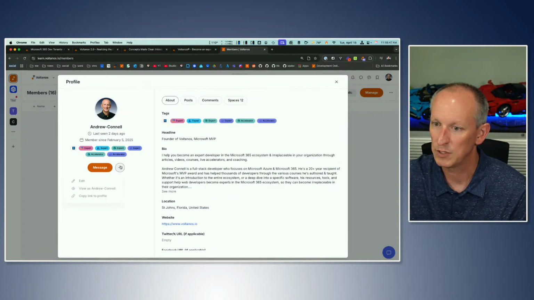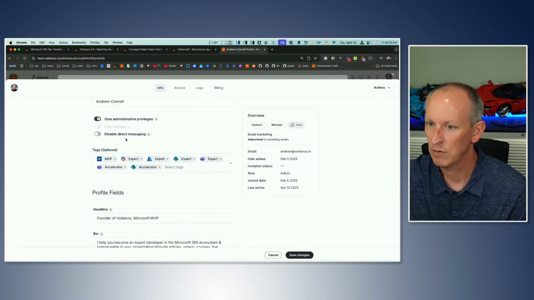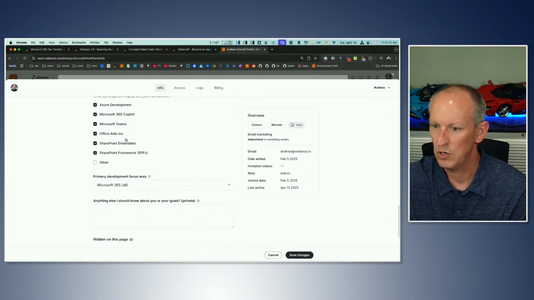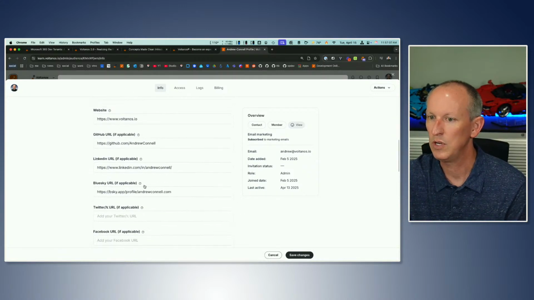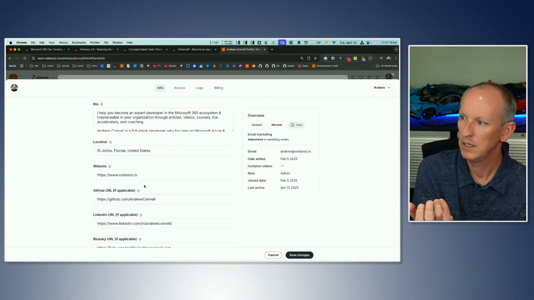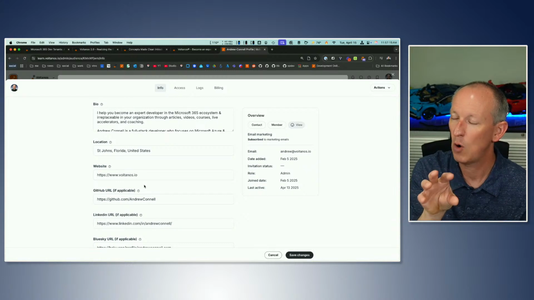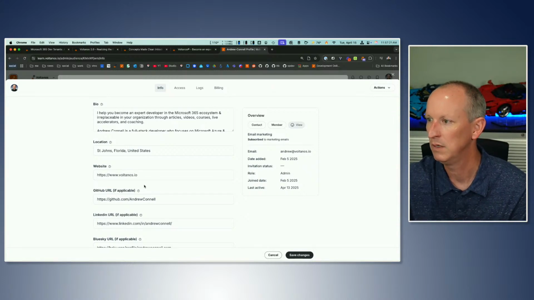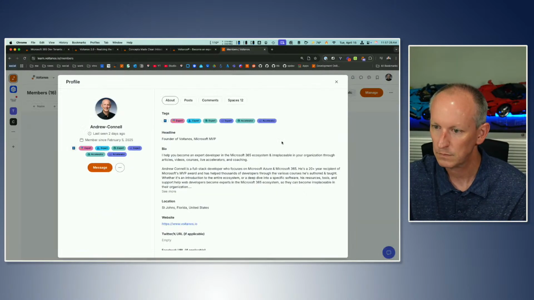I also have the ability to go in and there's private stuff too. So if I edit my profile, you'll notice that I can disable direct messaging. So nobody could DM me. Yours is going to look a little different when you edit your profile because I'm admin, so I can see a lot more. But when you scroll down, there'll be a section where you can say, should my email be visible or not? Should people be allowed to DM me or not? And should my entire profile show up in the profile directory, or do I just want to be somebody that buys a course and consumes it, but I don't want to be a community person and have people see that I've registered? It's totally up to you when you create your account.